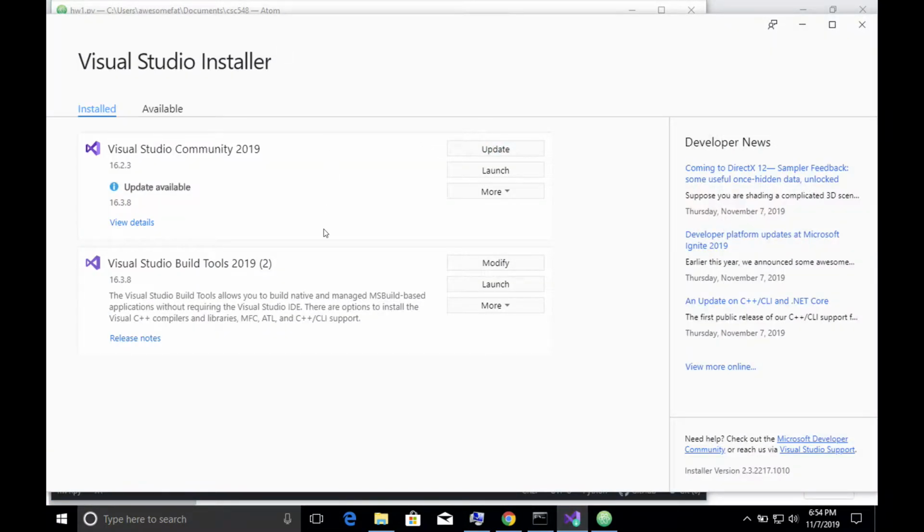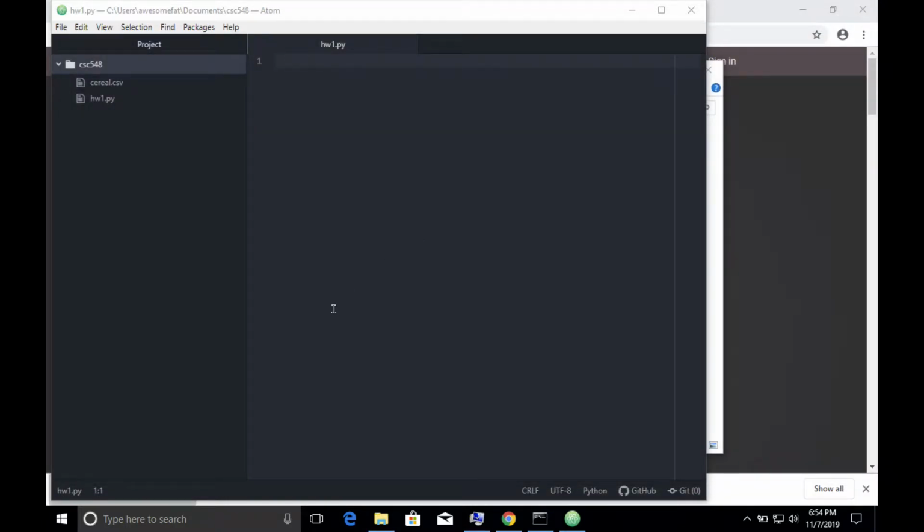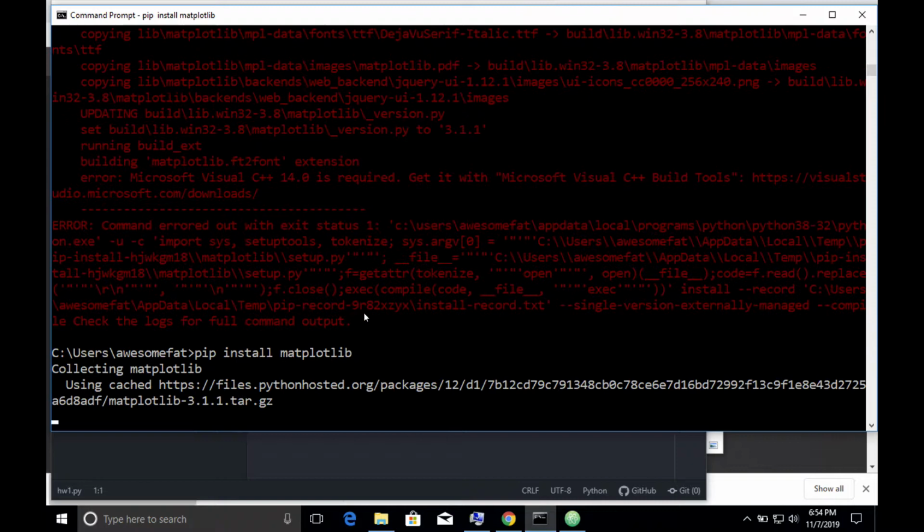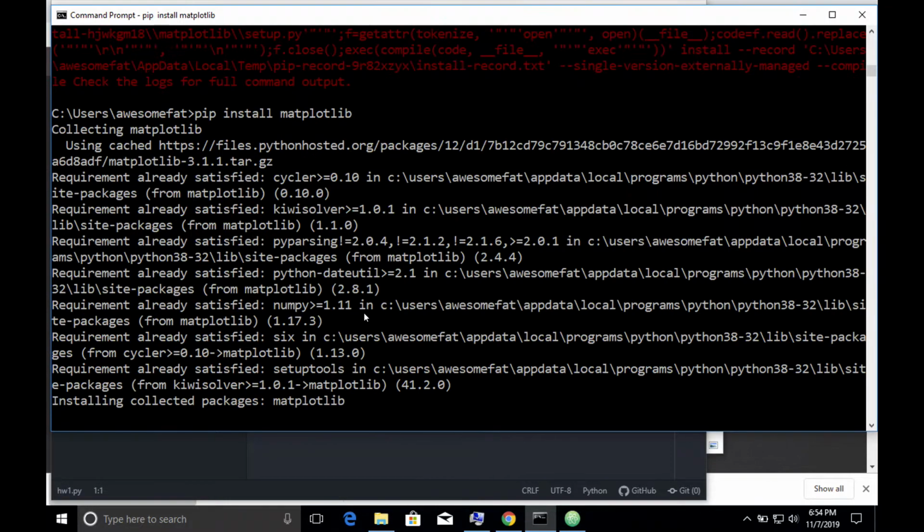Looks like we are good there. Now, we'll go back in here and try doing this again. I don't remember if we have to reboot to get the C++ build tools available. Guess we'll find out here in a second.